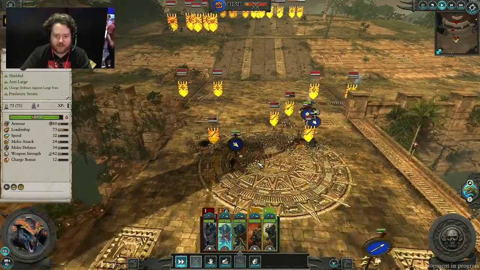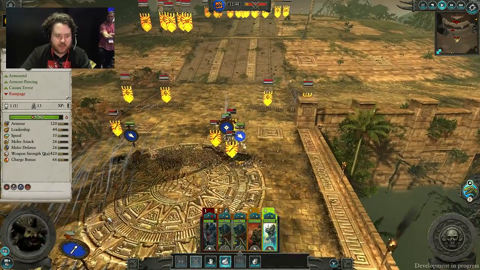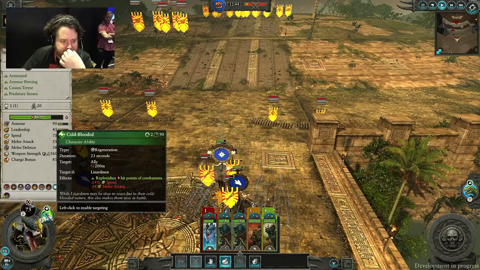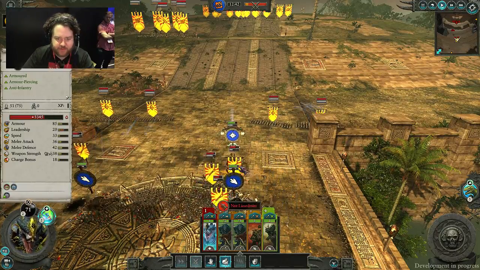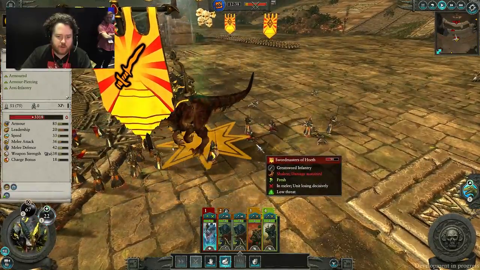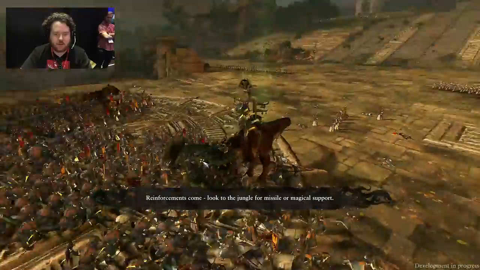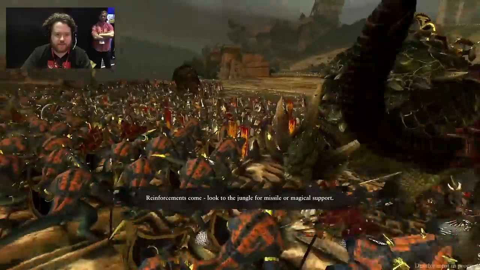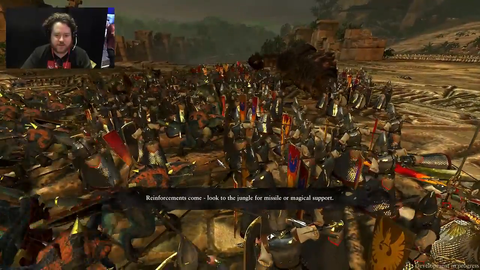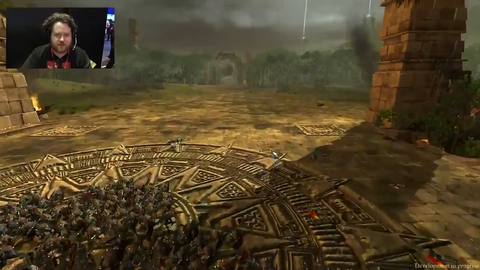Okay, so I'm going to send these at the front here. Try and kill these units at the front. He's also got another ability. He has like a... what's this? Replenishes hit points of combatants. Can he heal himself? That would be most useful. There you go, yeah. He can heal himself. That's cool. Alright, the dinosaurs are all in, in their wicked way with everyone. Reinforcements done. Look for the jungle for magical or missile support. Alright, let's have a look.